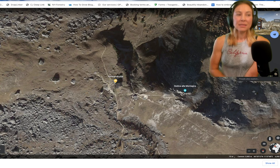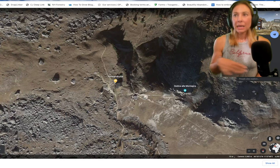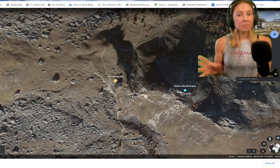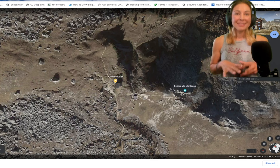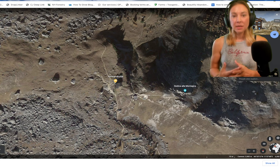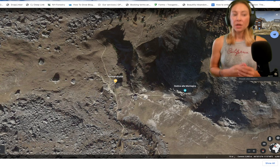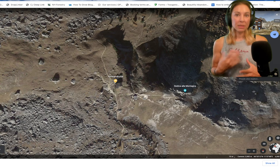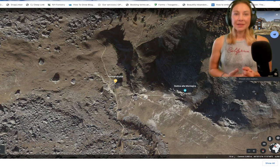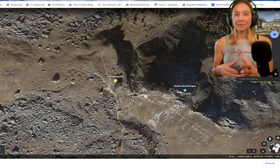Another thing about the huts is that they're actually really inexpensive. You might be surprised that I don't think there are any that are more than 70 euros, and that's on the high side. Some of them are going to be around 30 euros. It's not like booking a hotel on Expedia though. Pretty much all of these huts, you have to actually call them or send them an email to make a reservation. So logistically it can be a little bit challenging because a lot of these places book out really far in advance. And if you can find a reservation at one, you may not be able to find a reservation at the ones that you want.